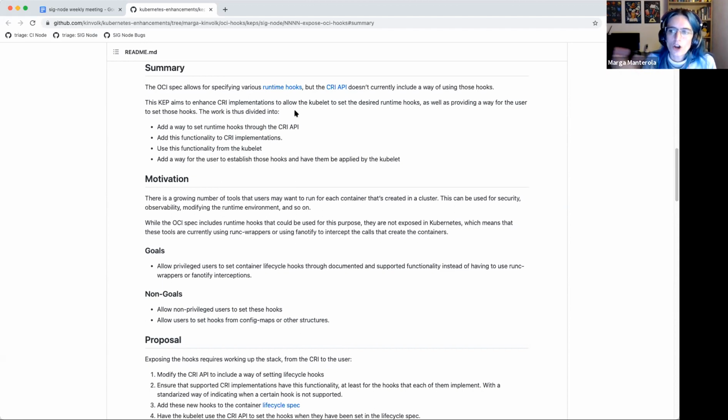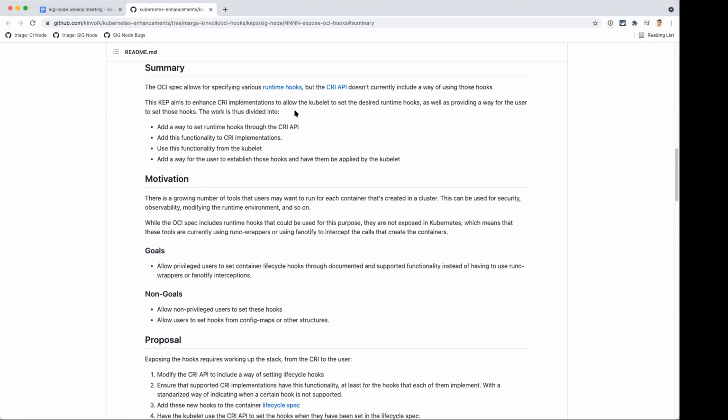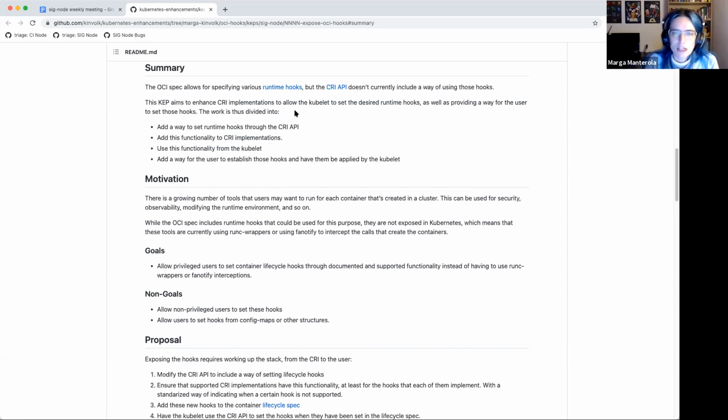We've seen a lot of different use cases out there of things that people want to run when containers get created that would really benefit from having these hooks. Right now, there are a bunch of different strategies that people can take to get the same behavior, but the hooks are already there in the OCI spec, and we have workarounds that are hacky and ugly. This would allow us to get rid of the workarounds and instead have an elegant way of exposing this up the stack. Right.